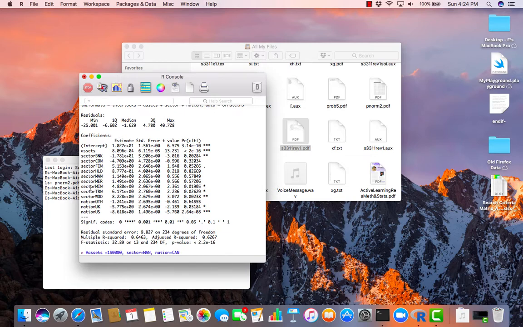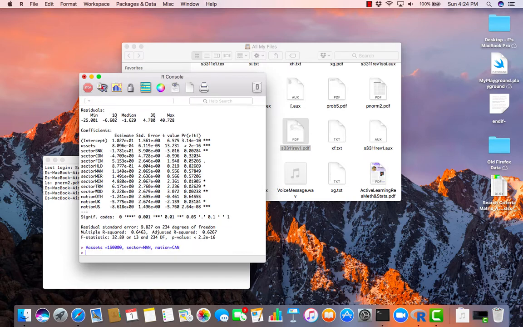So what's going to happen when I select sector to be manufacturing? All these guys are going to 0, right? When I select the nation of Canada, then all of those go to 0.